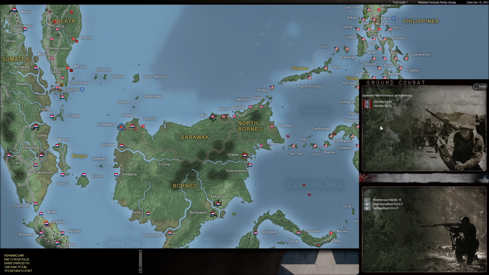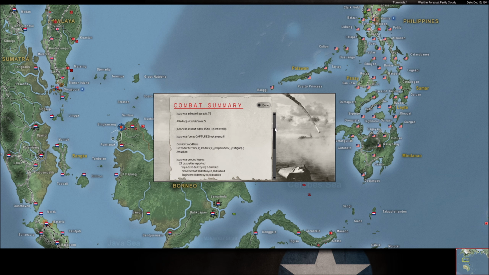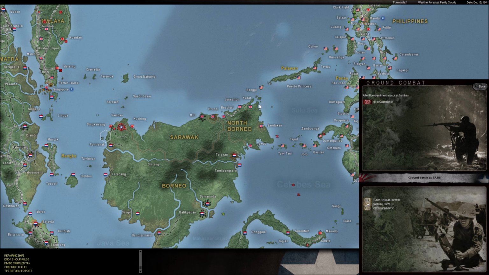Okay, I'm hoping at Sinkwang we can defeat these guys this turn. Yes! Awesome. All right, so we get through there real easy. We kill 1 unit and 2 retreat. And we take Sinkwang. Really good.